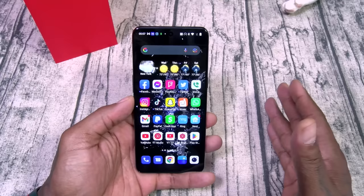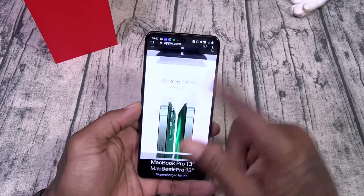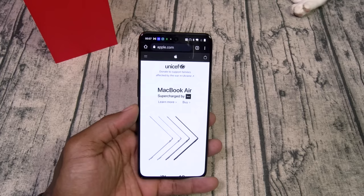Let's check the web browsing speeds. Go to apple.com. Snapdragon 8 Plus Generation 1, so you already know what that means. Nice and fast, silky smooth performance. And this is one of the things that I love about OnePlus phones. They just work. Same thing with Pixel phones. You buy a OnePlus phone, you're not going to have to worry about when is the next software update because my phone is doing this, doing that. You don't have to worry about that. These phones work straight out of the box, and they work the life of the phone.